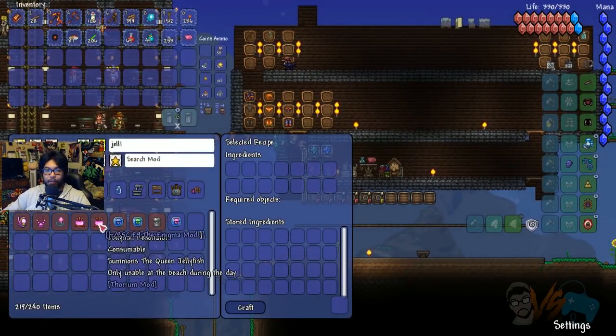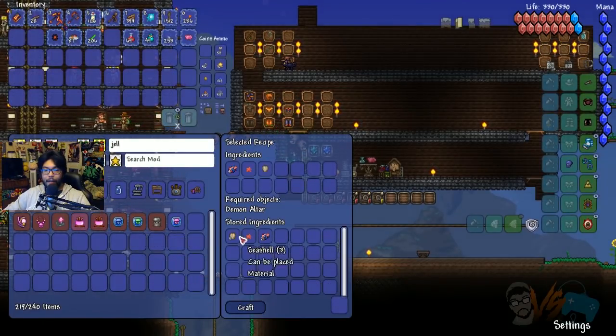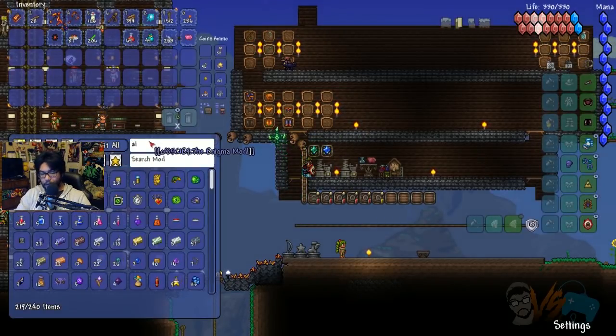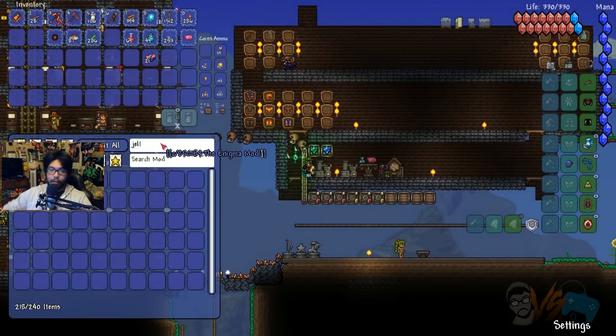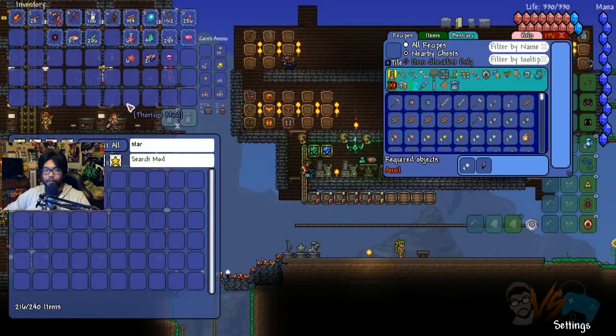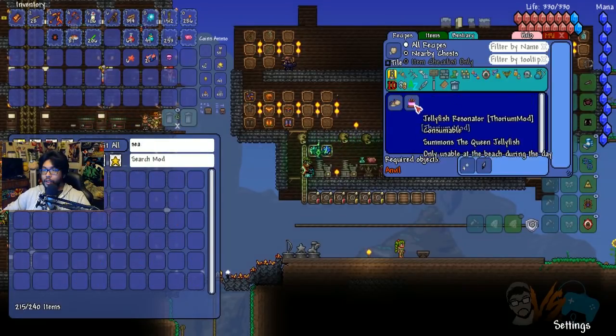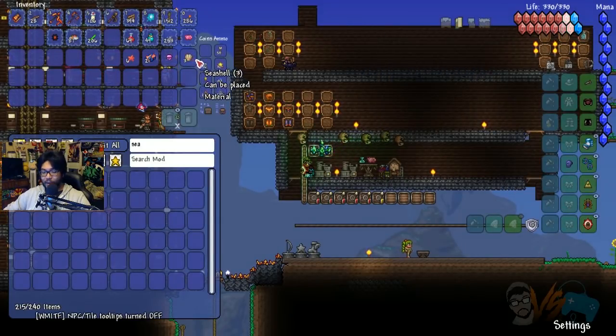Jellyfish Resonator. I need a demon altar. Oh no, we need a demon altar. All right, what do I need here? Okay, aquatic bar, starfish, jellyfish. Let's grab everything right now. Aquatic bars, I can do it with the jellyfish. Starfish, and what was the other one? Seashell, I think it was. Look at that, I have a thing in there. Seashells by the seashore, starfish. All right, we gotta go craft this thing and fight this thing as soon as possible.